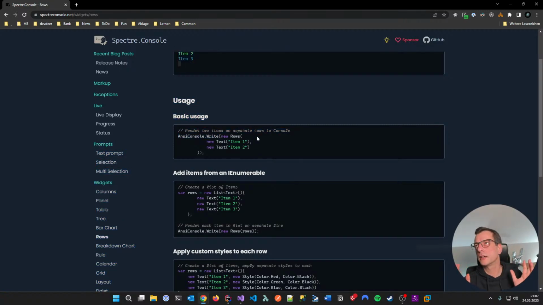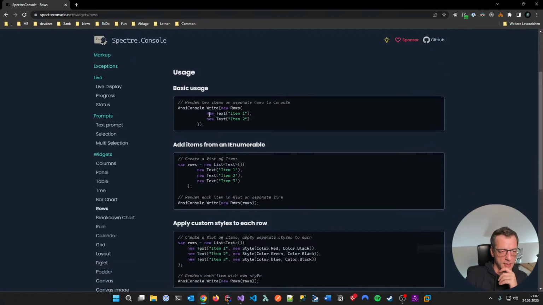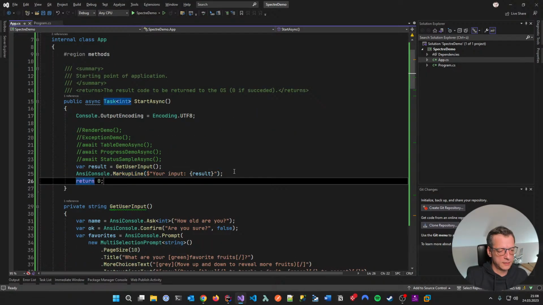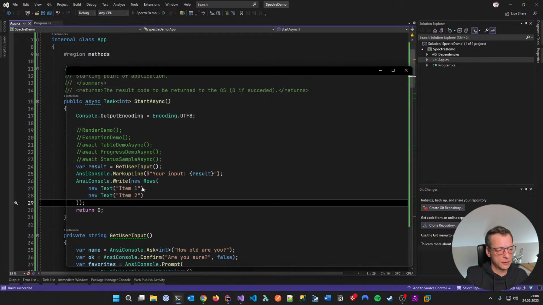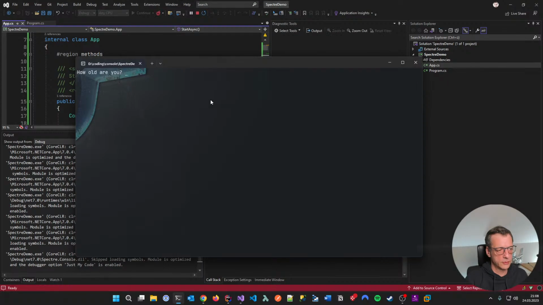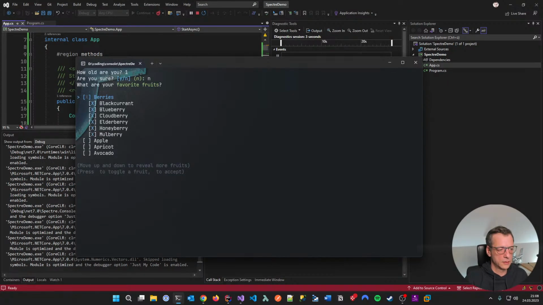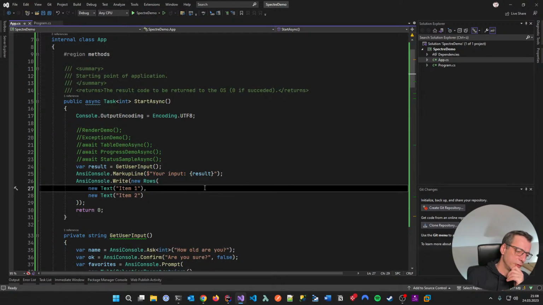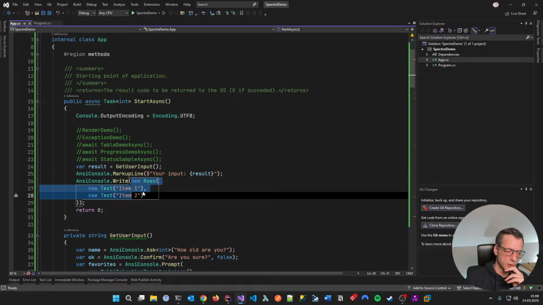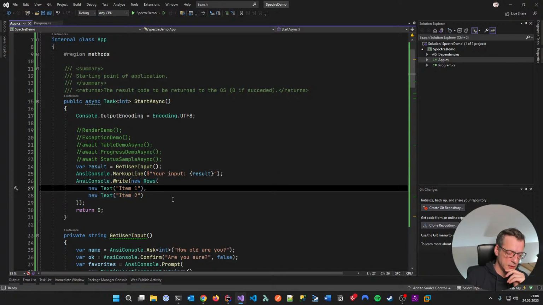And then you have like a P element. It's like a P in HTML, I guess. New text. Okay, let's see. Is this what I think it is? Let's see. Start async. Let's see this one and remove this afterwards. Oh. Yeah, item 1, item 2. I get it. If you don't want to have write lines all over, you can just collect it in rows, and each row will be one row in the thing.